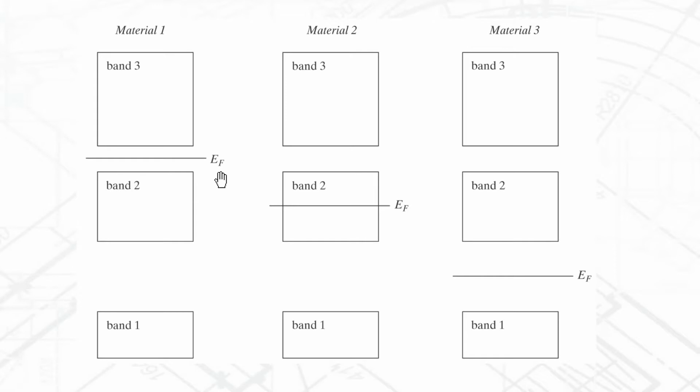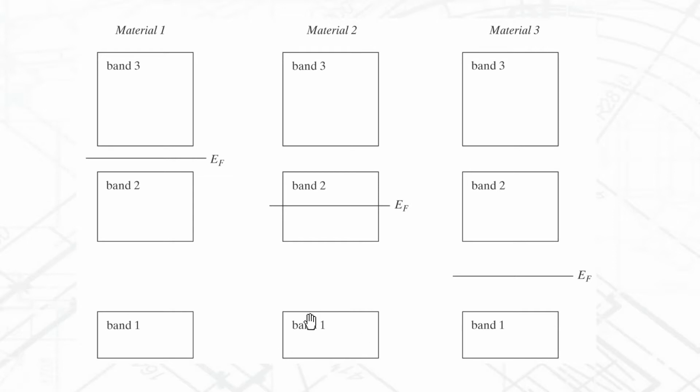So some of these states at the top of band 2 may be empty, and so that means band 2 could become conductive. And as you go above the Fermi level in band 3, it's all the way up here, of course, the states are going to be completely empty. But once you get closer to the Fermi level, some of those states may not be empty, because the distance between here and here, qualitatively, is small. All right. So before calling this a semiconductor, let's just compare it to the second material.